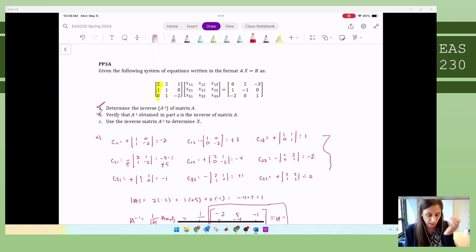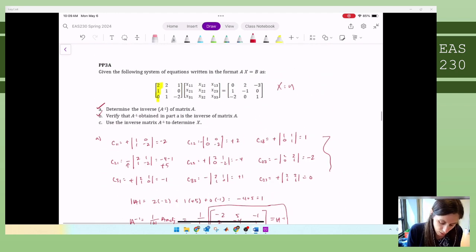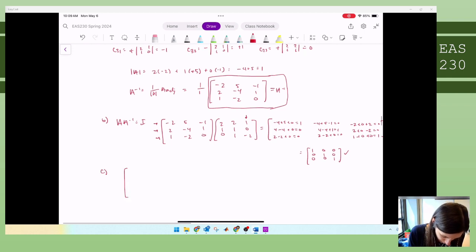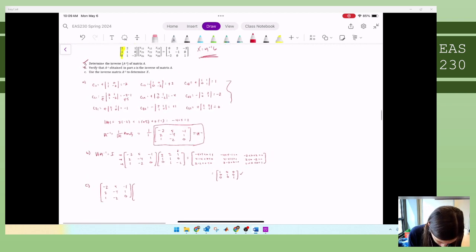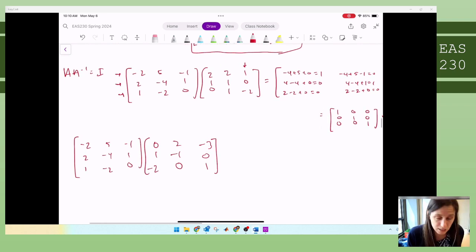Part C. Use the inverse matrix A to determine X. X equals A inverse times B. That's true. I have three different systems here. I don't need to do it separately. I don't need to isolate my three B separately. What I need to do is still, it's just still going to be this. It just so happens B is now three different B vectors for three different systems, but I can still multiply it by all of B. So I take A inverse, multiply it by B. Copy that down. Zero, one, negative two. I don't know about you guys, but I keep dropping my negatives when I copy things down. So please be careful. Double check everything. Same thing. Matrix multiplication.